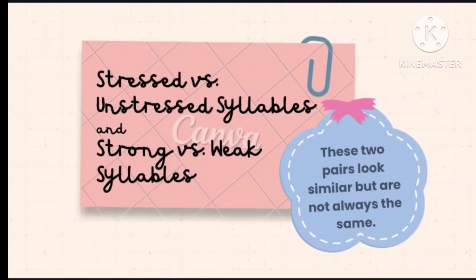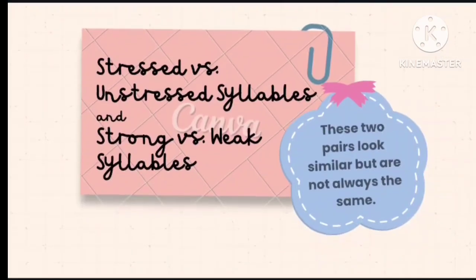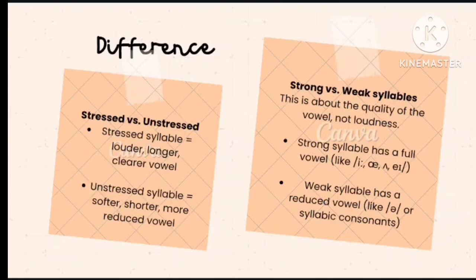Stressed versus unstressed syllables, and strong versus weak syllables. These two pairs look similar but are not always the same thing. Understanding this difference is the key to advanced pronunciation. There's a difference between those two. Let's start with stressed and unstressed, which is about prominence: how loud, long, and clear a syllable is.